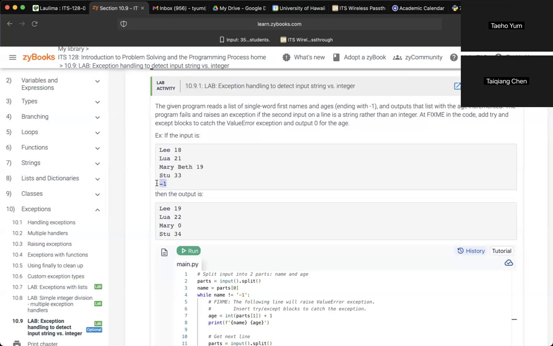So the user ends the input with a -1 because they can put in any number of names and ages that they want, and it outputs that list with the age incremented. The program fails and raises an exception if the second input on a line is a string rather than an integer, right? For the name, it's a string, so it's letting you enter anything you want. The second input has to be an integer.